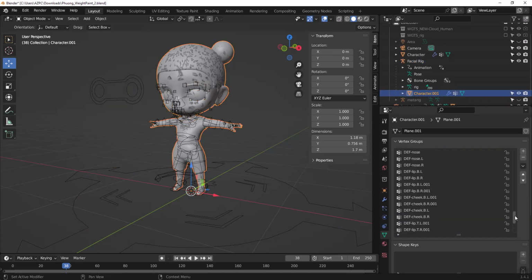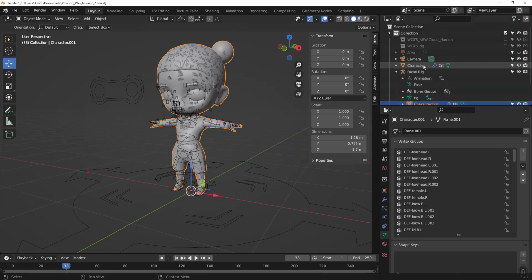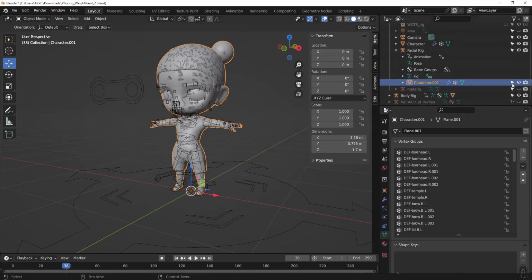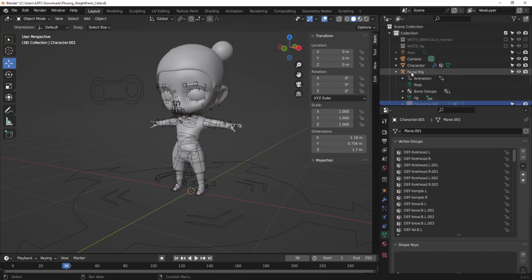This mesh only has vertex groups for the facials, nothing for the body. What we want to do is transfer whatever vertex groups we have here to our main model. So I just hide it in the viewport, and then I go back to our main character.